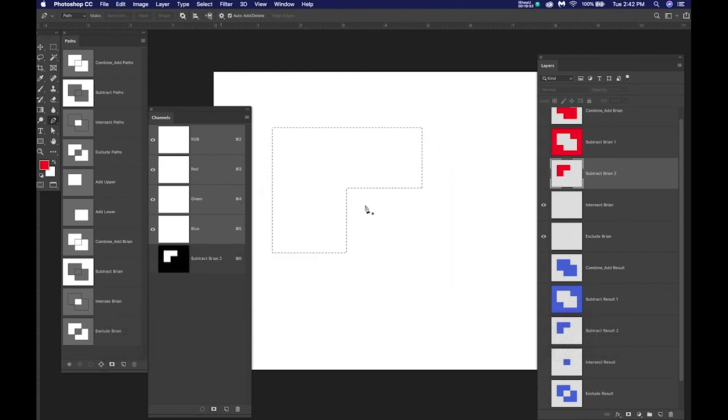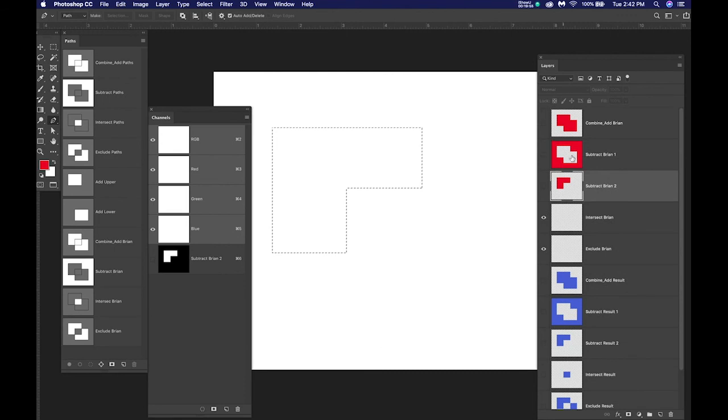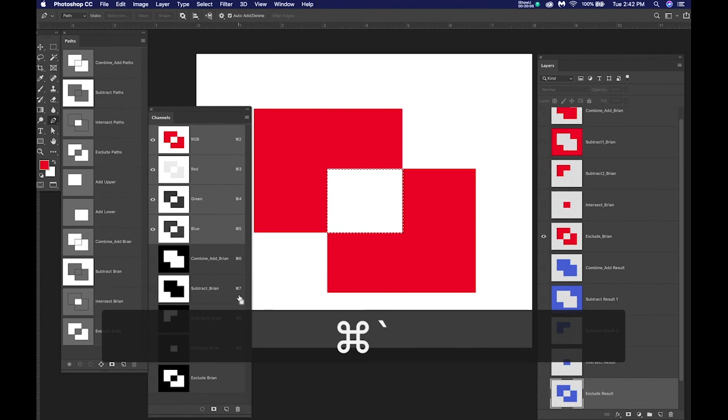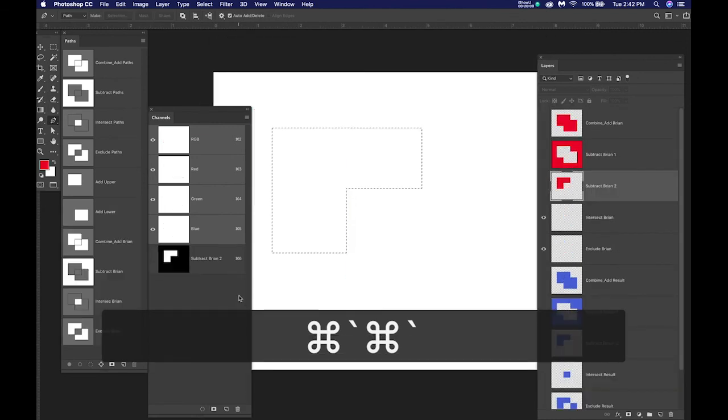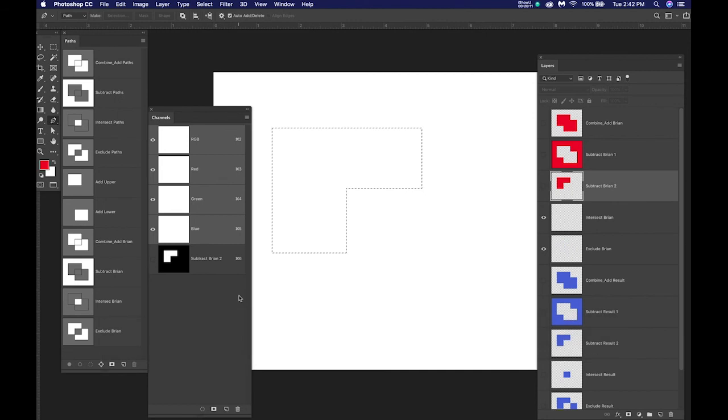Now I should make it of the first two. So how do I make it of the first two? By going backwards. Well, it's okay. I want you to have all those channels that I had in this one. I want you to have them, 5 channels, in this one. And I used Control tilde or Command tilde to send me to those files. So let's now make a selection of the first one.